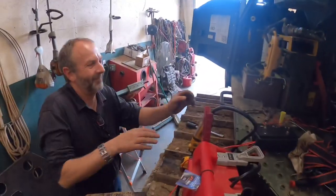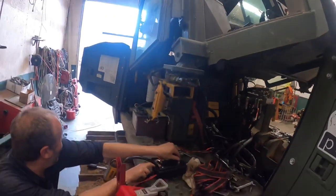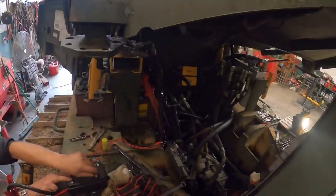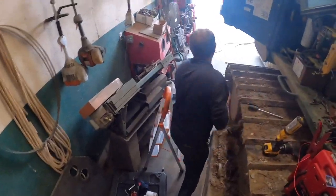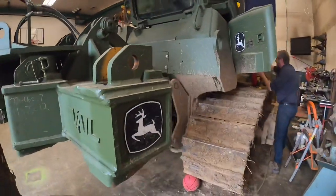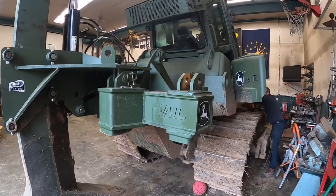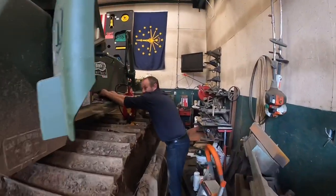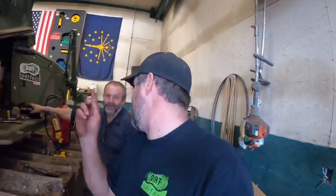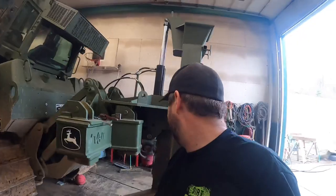I guess it's time to see if we can do it from down below. Well, you ready? Here we go. Power up. Look at that. Somebody must have got all the hoses right. Let me video it from back here if you guys can see. Obviously I'm not in the cab, so if he flips those switches up there, perfect. Now we just have to make it do it automatically. Hey, that's one big step down though. We're getting there. We are getting there.